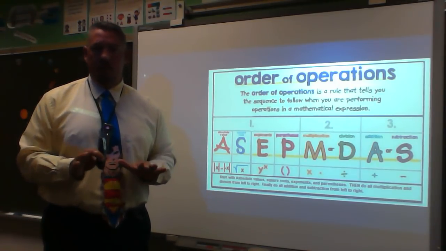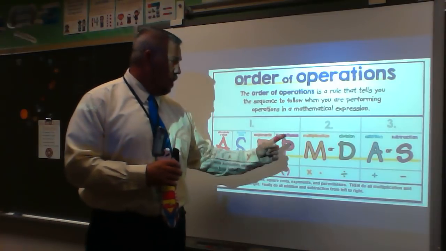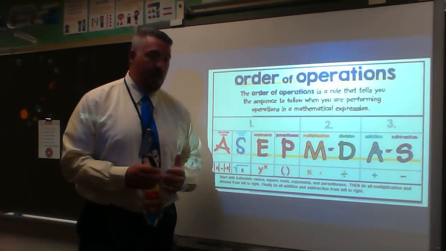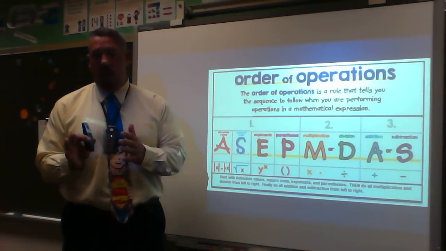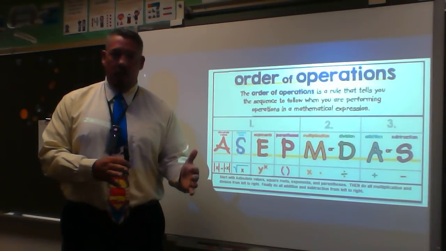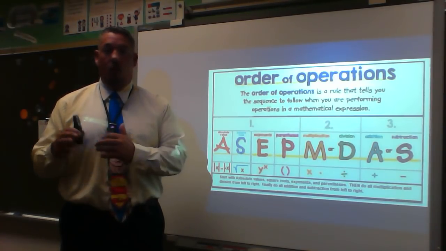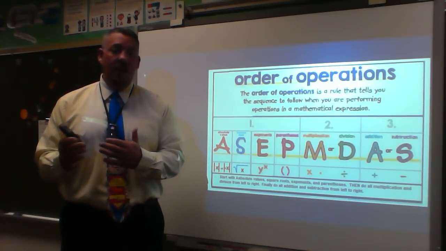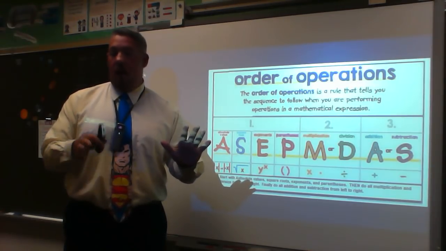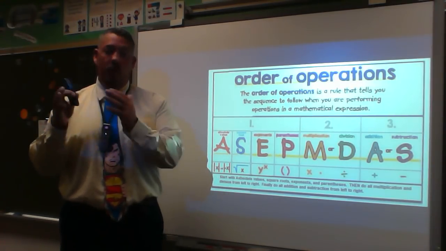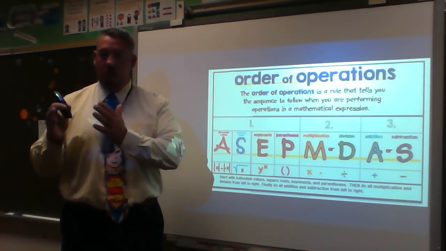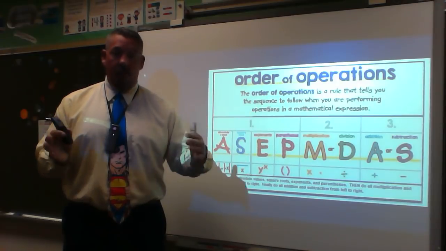Then, and this is where some students get a little confused, my dear, multiplication and division go together. So that means that anytime I see multiplication or division, I have to do them from left to right. It doesn't mean that I do all multiplication and then all division. So if I have 5 different things to do and I have division listed first, I'm going to divide. Then I might multiply. Then I might divide again. I go from left to right, just like I'm reading, and work out the math problem.